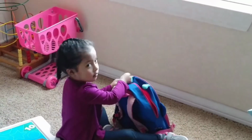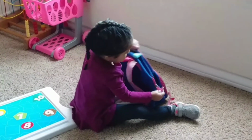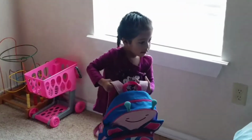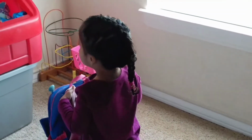Her hair is getting so much longer. Hi. Hi. She puts on her own shoes now, so in case they're backwards, that's why. Hey. Her hair is getting so much longer to do that type of braid.